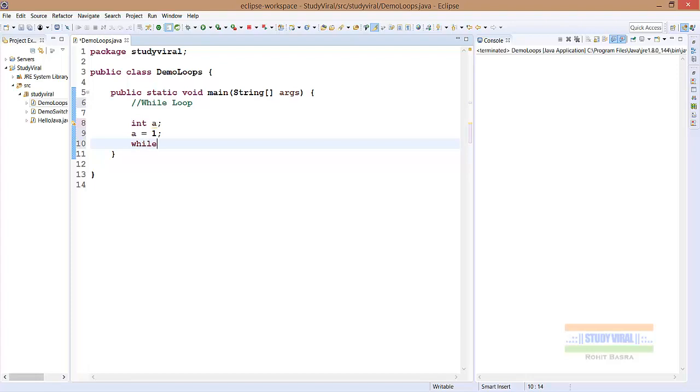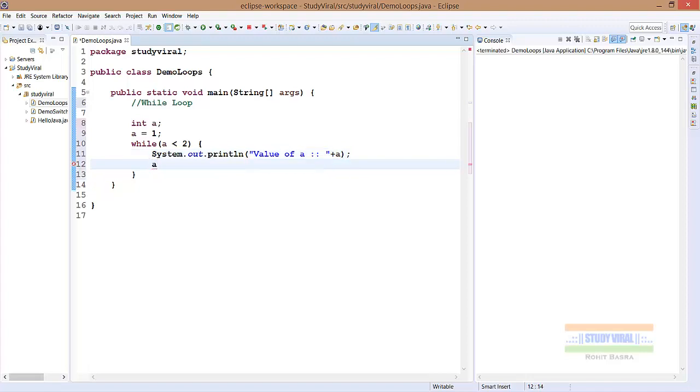After that, we need a boolean condition, and that should be a is less than 2, and after that System.out.print, which will display our message, value of a plus a.